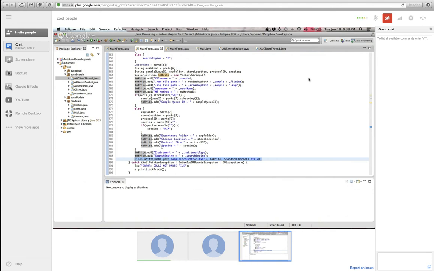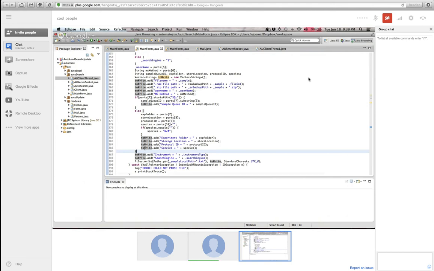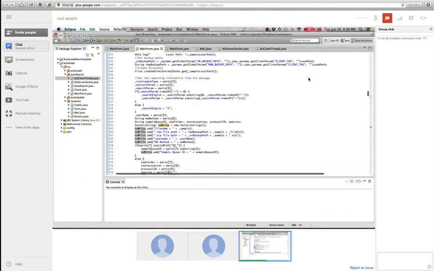This is an older way that's carried over from VB. But a different way would be sending it over the socket connection. Exactly. But I think this is actually an easier way to do it. Okay.